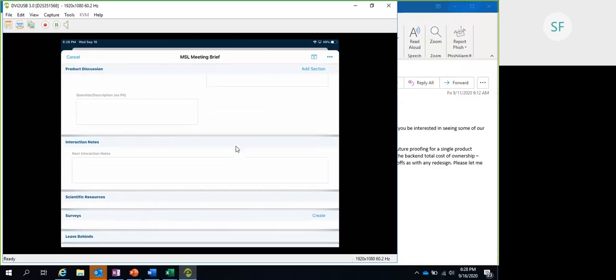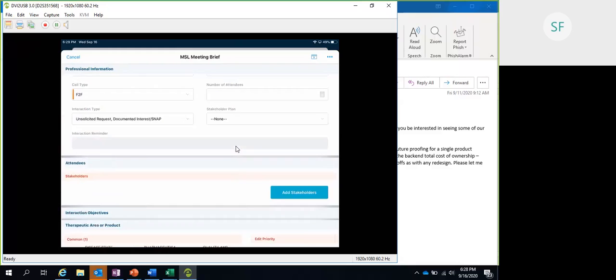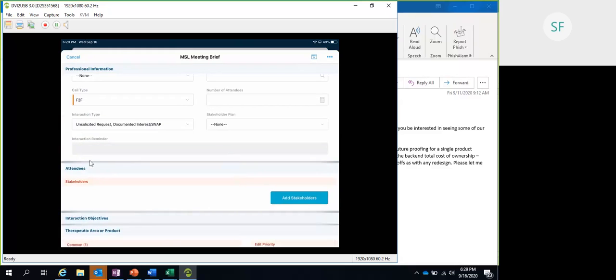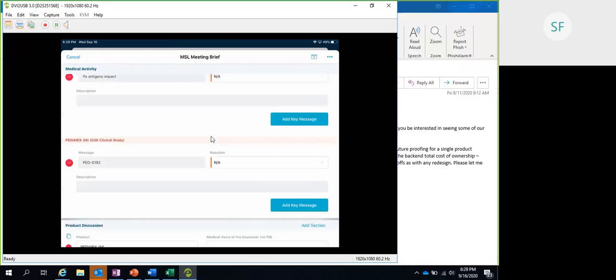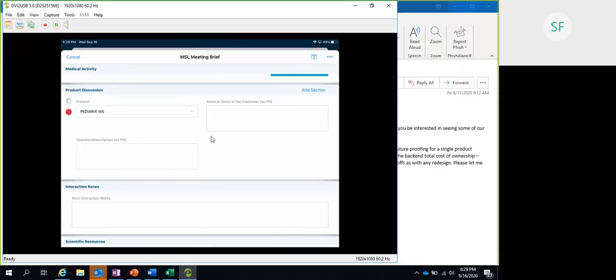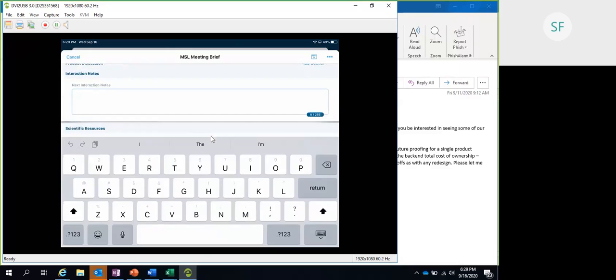And last but not least, just to round it off, I mentioned before there's a gray box at the very, very top of the call screen that I told you to kind of ignore but keep a placeholder on, the interaction reminder. When you are done with your product discussion, you can leave yourself notes for the next interaction. Please remember to share updates on lists.